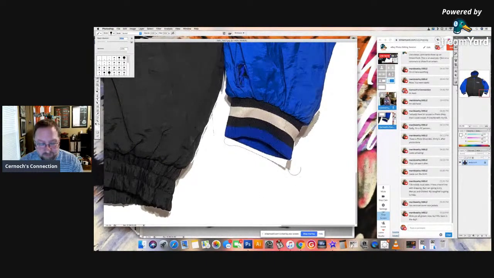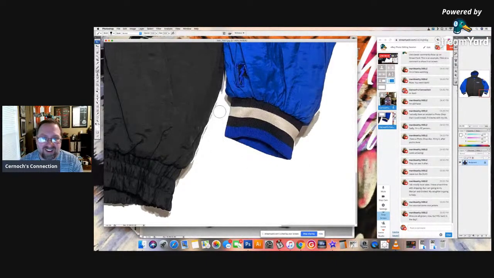Now I don't know everything about Photoshop, but I do know how to use it like I like to use it. This one's got all kinds of issues. When you have dark shadows and stuff like that, then you kind of have to fix them. Some people are not going to spend this time on doing this, but my pictures versus someone who just has the item laying on the bed with dog hair all over it, who are you going to buy from?